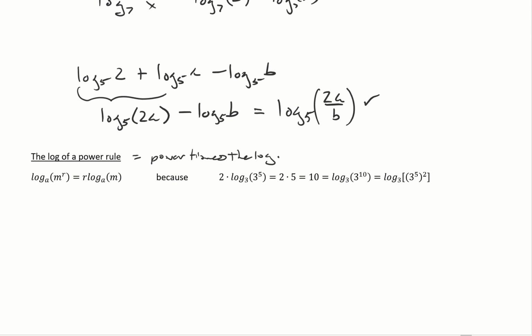And again, I have it kind of explained here. I go 2 times log base 3 of 3 to the 5 is equal to 2 times 5, which is 10. But that's the same thing as log base 3 of 3 to the 10. But 3 to the 10 I write as log base 3 of 3 to the 5 to the 2 power. Where you remember 3 to the 5 squared is really 3 to the 5 times 2 is 3 to the 10. Okay, so this power inside here can pop out, and you can see it over here. You see that? So this is where the power pops out. This is one of the more useful ones. This power, if you have a power inside, can come out as a factor. So I write the power comes out and multiplies with the log.